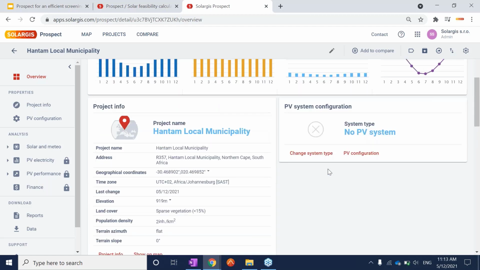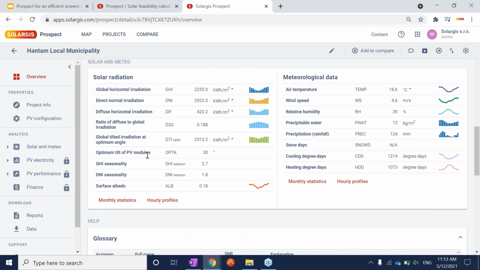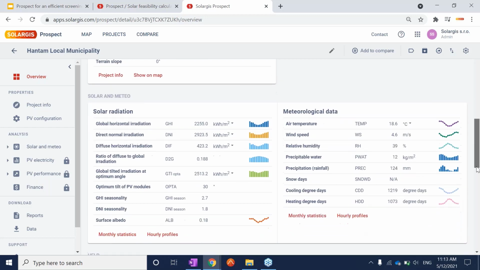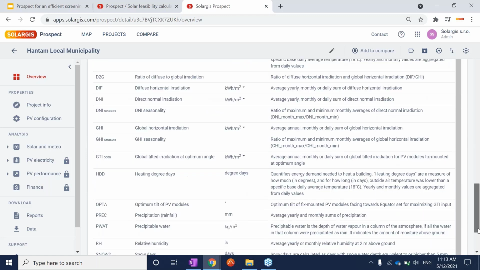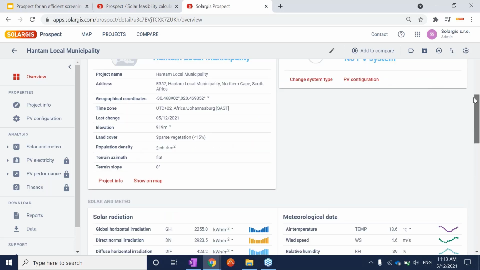When you scroll a bit down, you'll see a recapitulative of the project information, and right under it you'll see the evolution of the solar and meteo data parameters. And of course, you also have a glossary that can help you understand the meaning of each of these parameters.